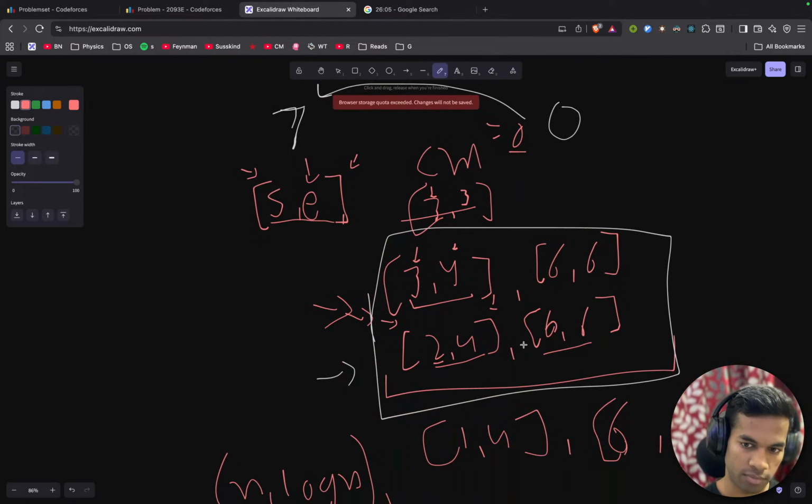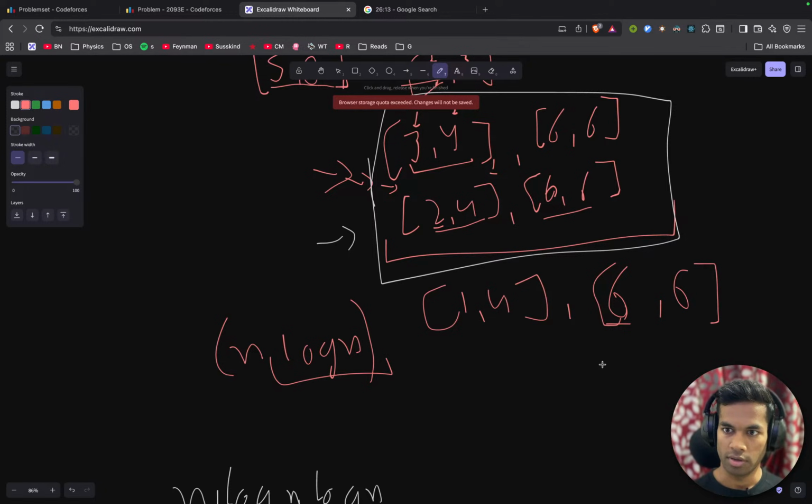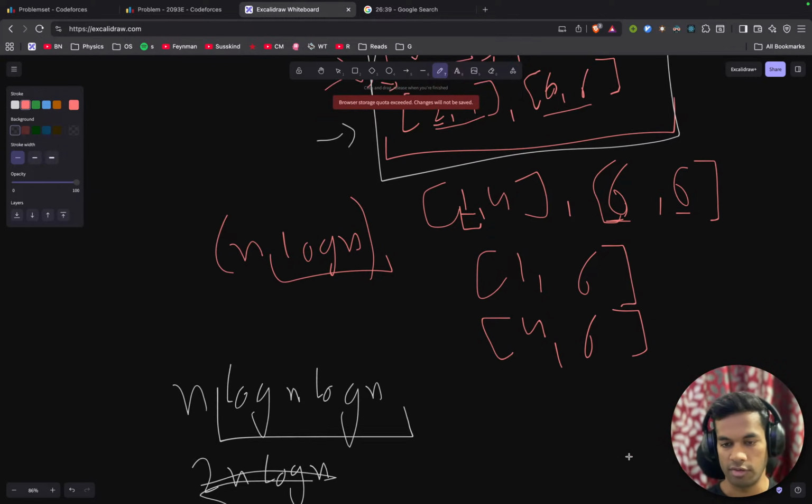And then we see 5, and the current max is still 0, and 5 is extending this one, this list towards the left, and yes, we do have to do 2 searches, one in the starting points and one in the ending points, for which we can keep 2 vectors. One vector would keep track of all the starting points, which would look like 1 and 6, and another would keep track of the ending points, which are just 6, 6.